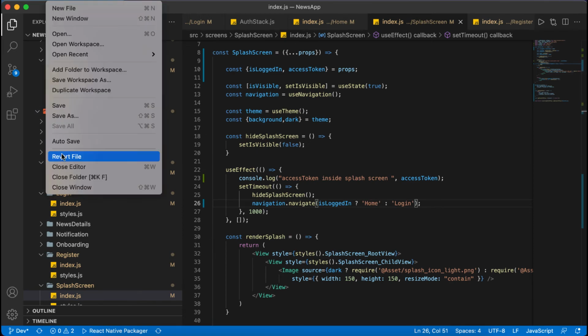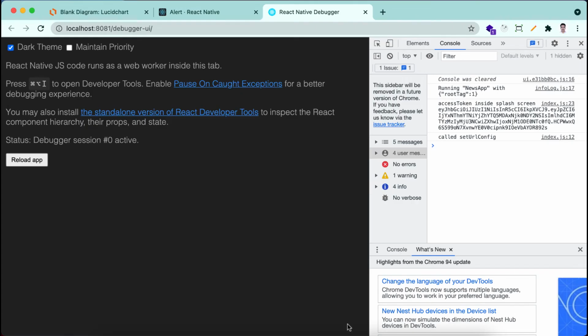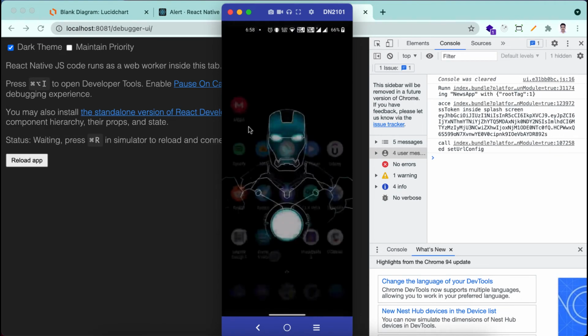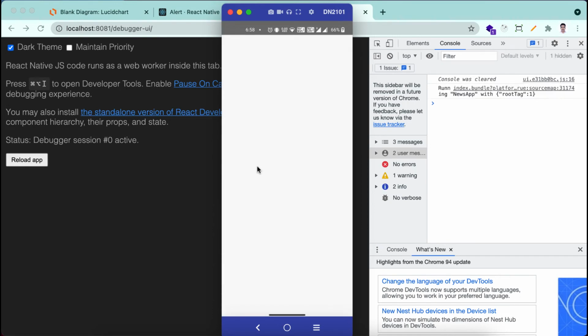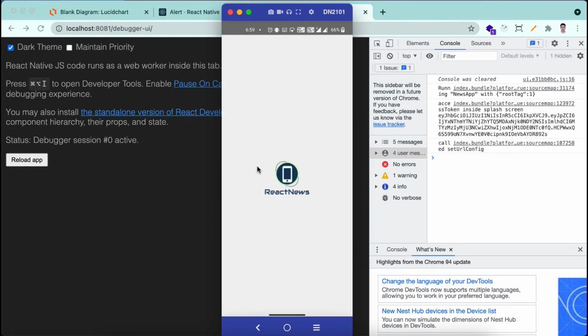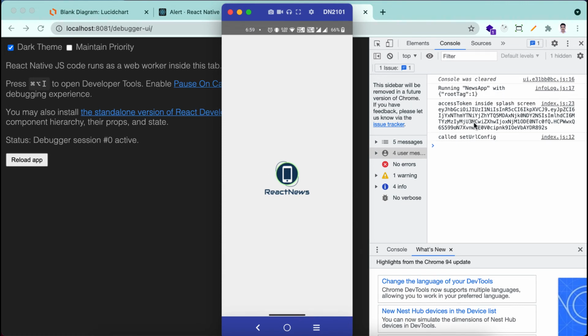Fine. So I will save everything, and now let's check. It should go inside the home screen instead of the login screen. So I'm again opening the application. Let's see what is happening. Yeah, the token is coming, and we also need to reduce some time here, because it's taking so much time in this splash screen. We will see what we can do. Yeah, it is now working fine as expected. So now we have completed two things: the authentication and the Snackbar.